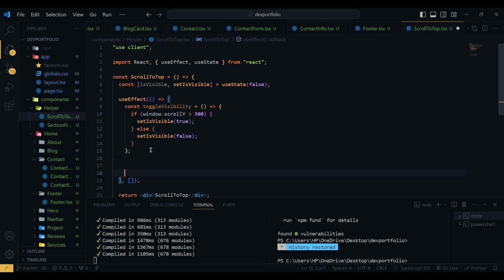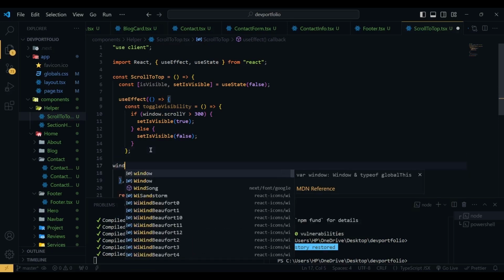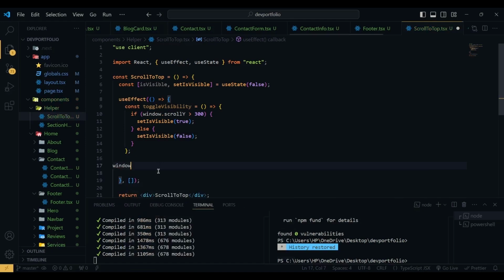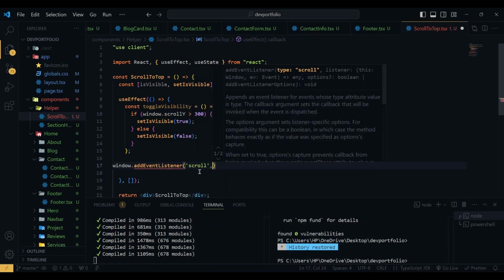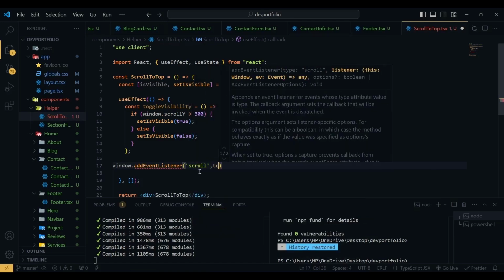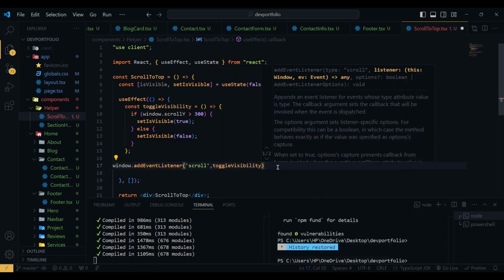And then we are going to add an event listener on window, so window.addEventListener, and we are going to listen for the scroll event, and in the scroll event we are going to call our toggleVisibility.